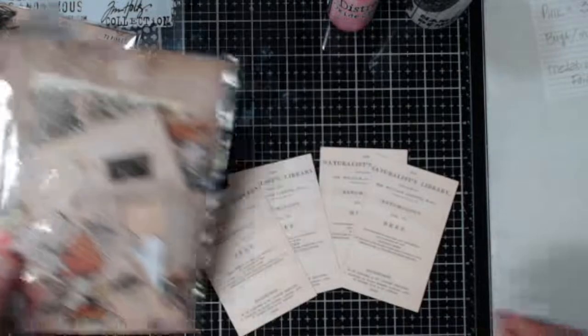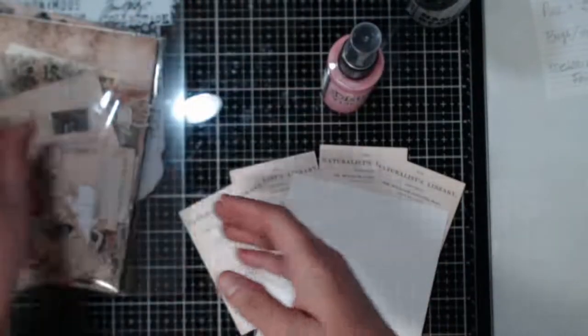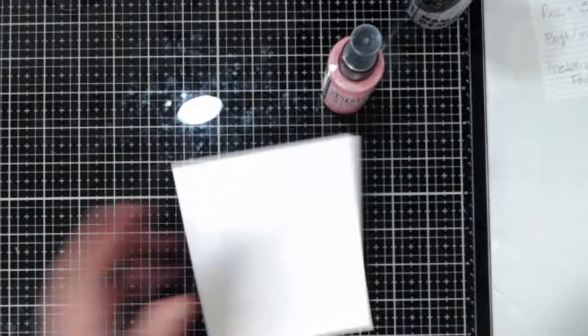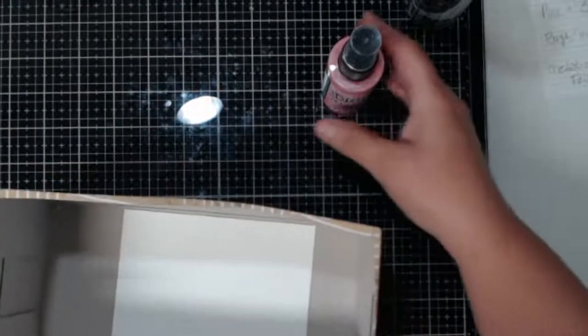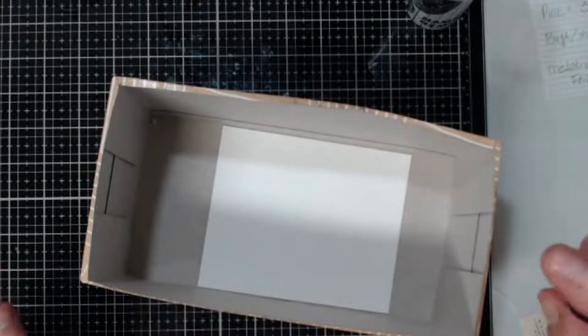All right, so first thing I want to do is try out this oxide spray. And I don't want to make a mess. So this is an old Kleenex box. I probably should cut it down a little bit more, but I thought, you know what, I'm just going to spray it in here so I don't make too big of a mess.